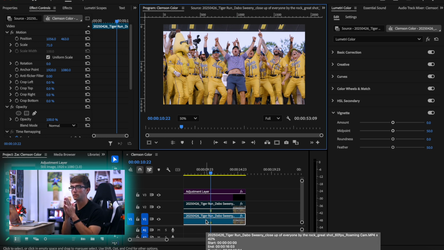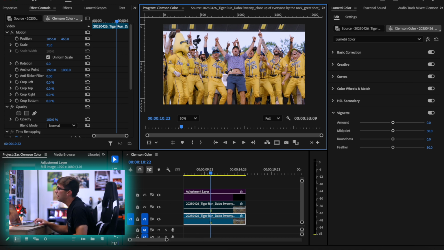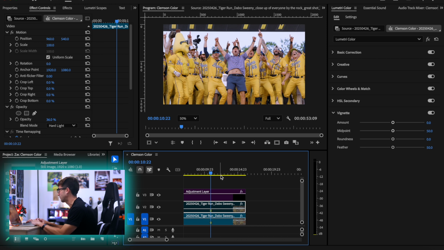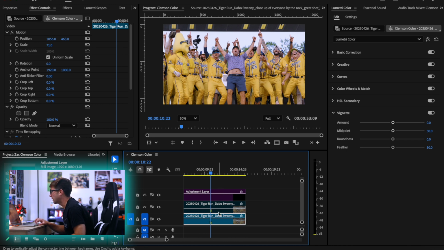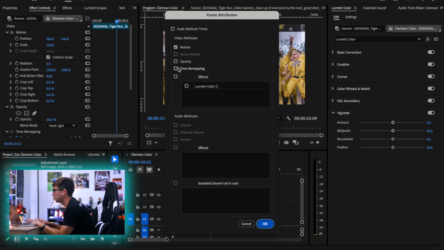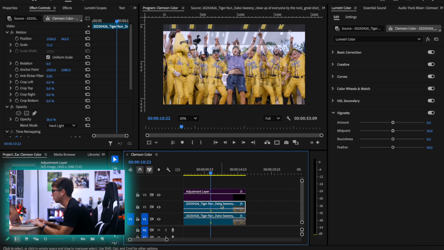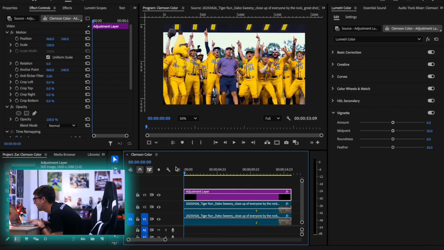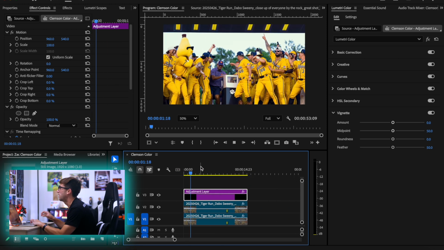Remember I said earlier, it's important you have a 1080p sequence. And the reason for that is because now I can reframe my image to take what I didn't like, which was the fact that there were guys in the center there that were Clemson workers. I just want to say Dabo. So now we did exactly that. I'm just gonna copy this and I'm going to Option V, paste the attributes of the motion onto there so that that's matched up. Boom, now that's back matched up. Now that's more like that. And now we got ourselves a much better looking frame.